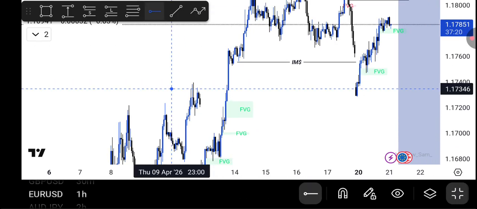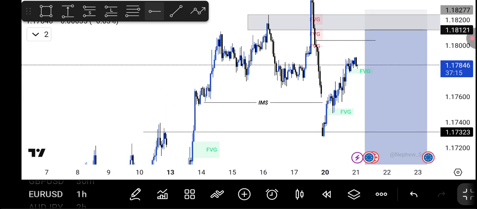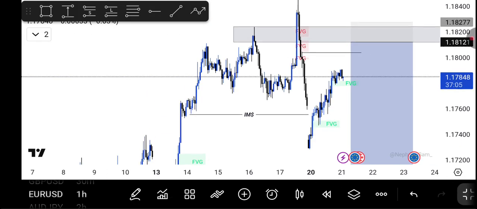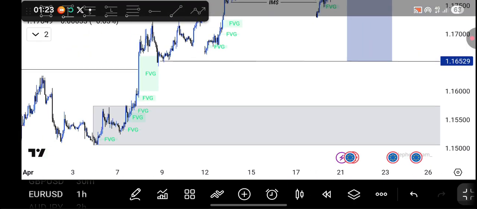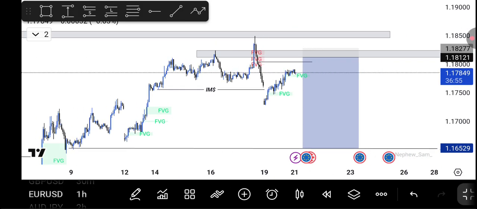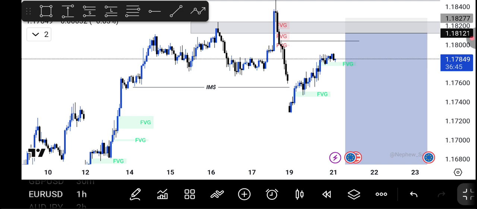For me, I'm expecting EURUSD to sell. Though I'm seeing that EURUSD is reacting to this breaker block, I'm not going to take this trade, because I'm expecting EURUSD to start selling to this daily point of interest, this daily order block. By then we can say, okay, now I want to be moving the market back to the upside. For now, I'm expecting a sell on EURUSD.